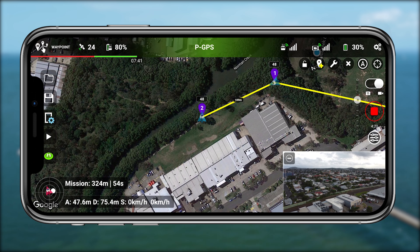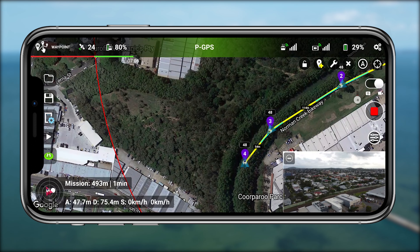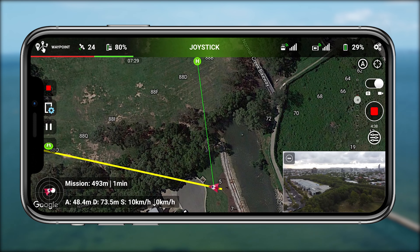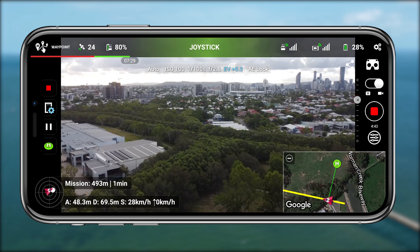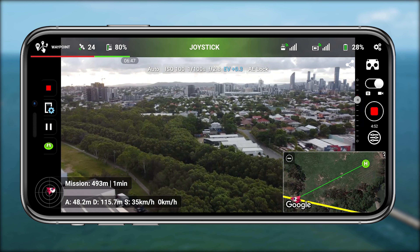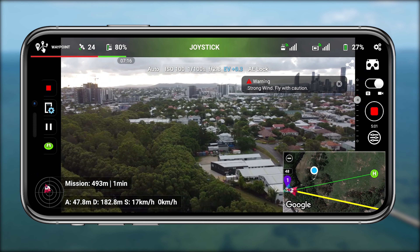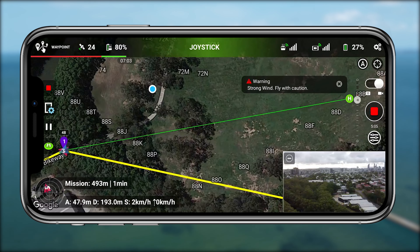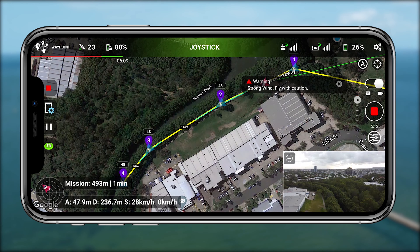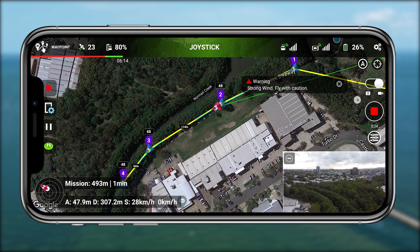The next test I did was along a river, trying to bank around at the end to see how it responded. You can choose exactly what altitude you want at each point, what you want the point of interest to do — full control. When I press start, the drone flies to the first waypoint, adjusting altitude as needed, and it does it flawlessly. Similar to when I tested the following mode — it just works. The application managed my expectations at all times with no moments of being scared or the app doing something unexpected.